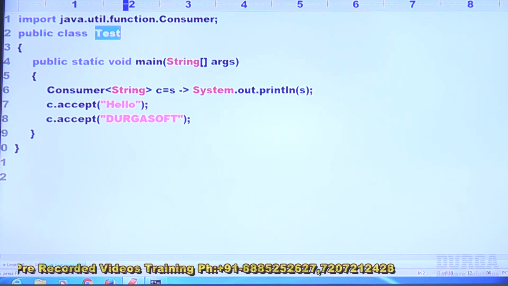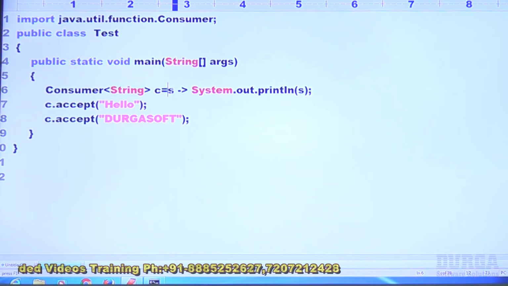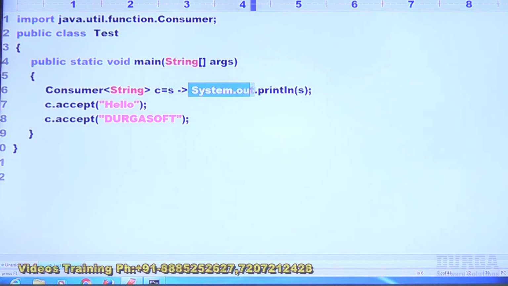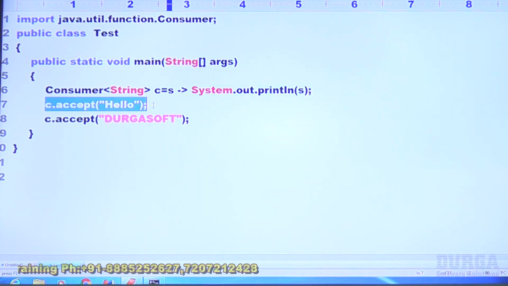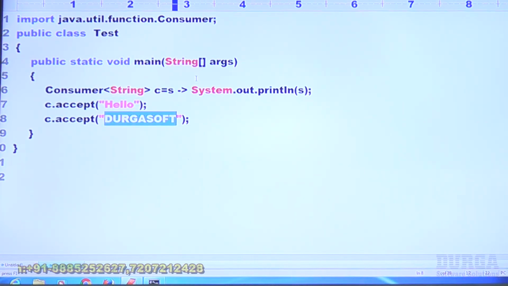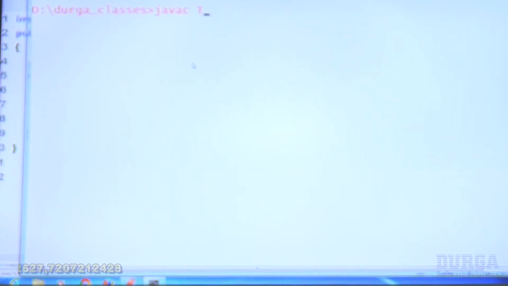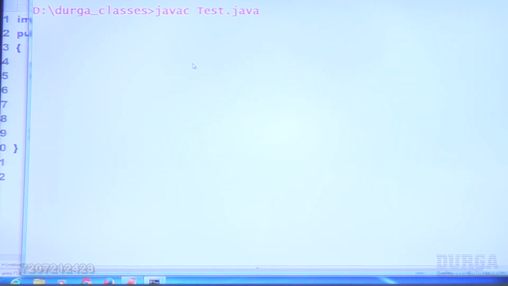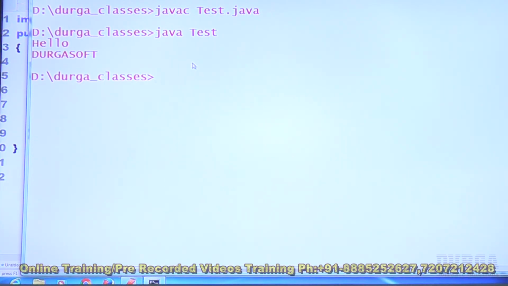Next, public class Test, public static void main. Consumer<String> c with s printing the value. I am calling the accept method two times: first time passing hello, second time passing Durgasoft. Now javac Test.java, and after that java Test. What is the output? We get hello and Durgasoft.